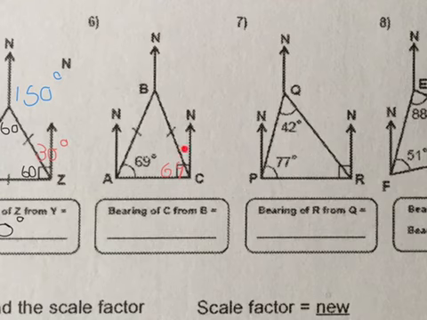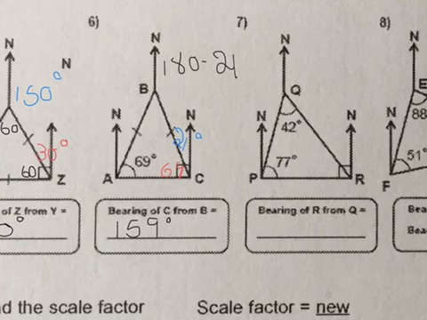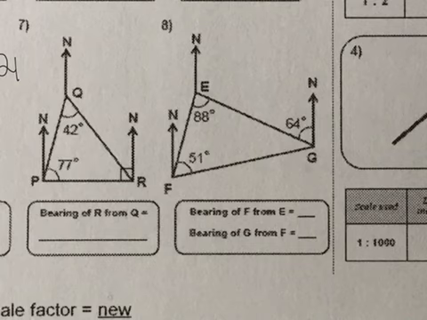So we're told that this is a right angle. We know this bit here is 69. So 90 take away 69, making this angle here 21 degrees. Now again, parallel lines, inside angles of parallel lines add up to 180. So to find our bearing here, we're going to do 180 take away 21. So my bearing of C from B, this angle here, is 159.